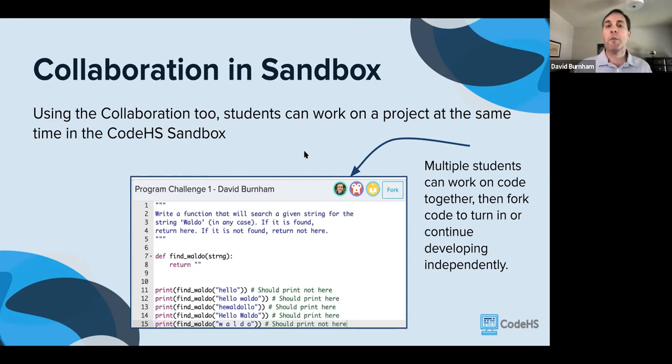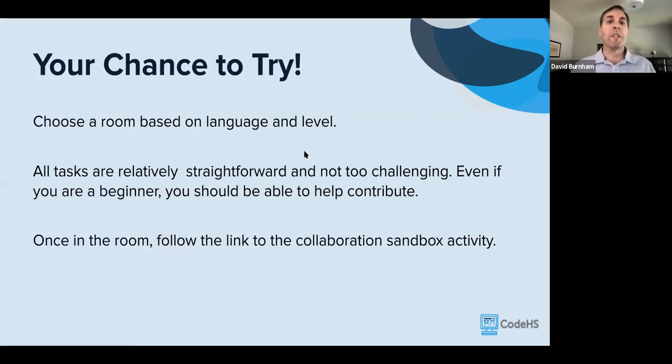And then when they want to, if they need to turn it in or if they want to make it their own, they can then fork the code over and they can actually get their own copy of the code as they do it. It's a great resource for pair programming or group projects that you want to do. And we're going to give you guys about 5 minutes or so to try this out.